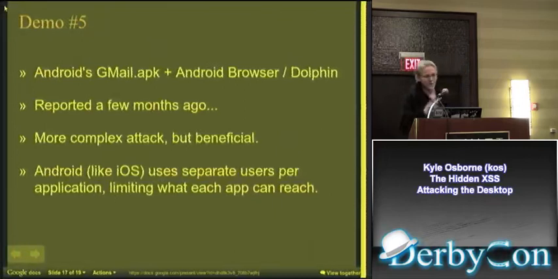Android. Now this is actually unpatched right now, I believe. I just got an email from Google talking about this. I reported it a few months ago. I need to update that. It's no longer more complex. It's pretty easy. There is a chain attack which we can do, which is a little bit more complex. But I'm just going to go ahead and do the Gmail app.